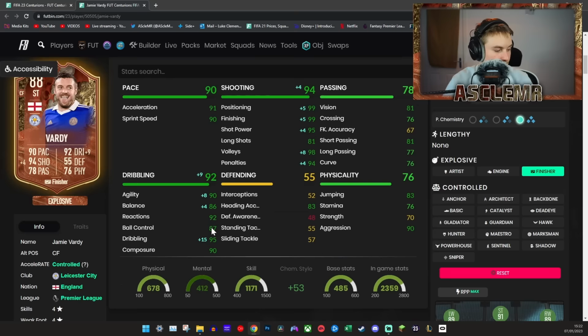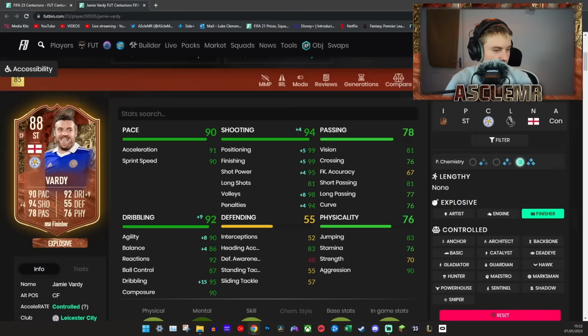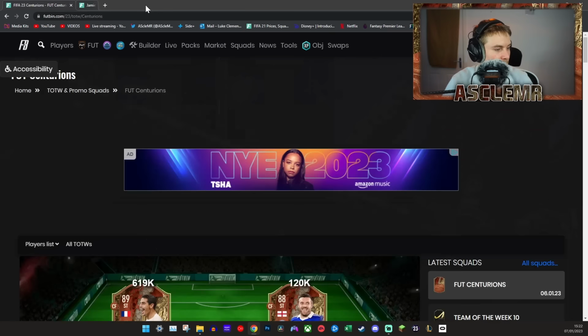Four star. Yeah, onto an engine. 91 acceleration, 90 sprint speed equals 88 pace. Is that what they've given him in game? I'm not sure. Maybe it's updated now. But yeah, that's the team.